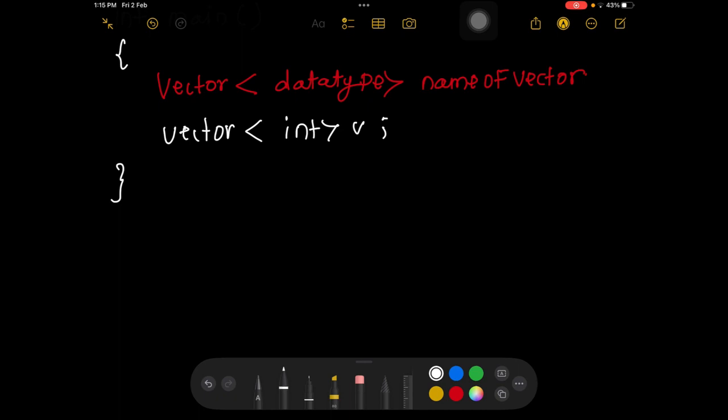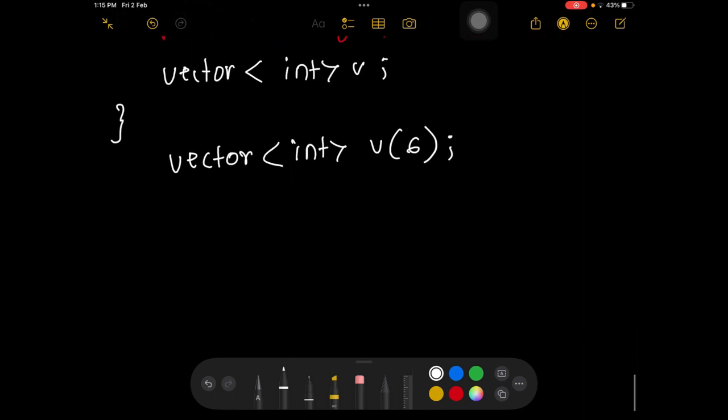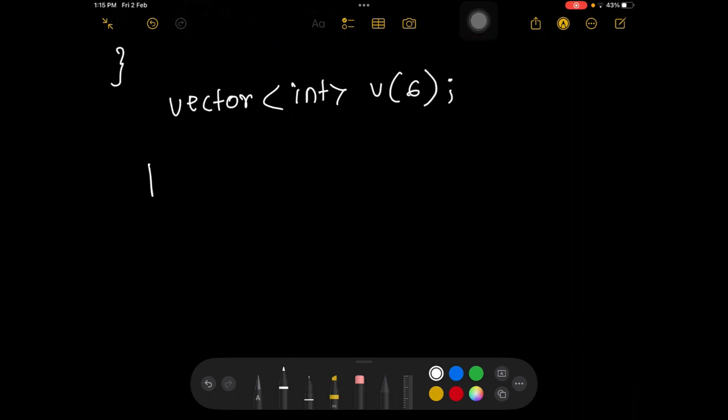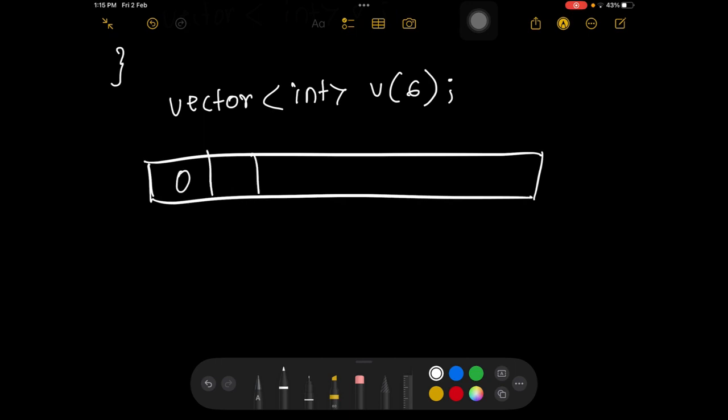You can follow the same convention and give the size of the vector. When you give the size while declaring, all the elements of the vector would be initialized with the value 0. So 0, 0, 0, 0, 0. So this is our vector of size 6, and all the elements are initialized with 0.